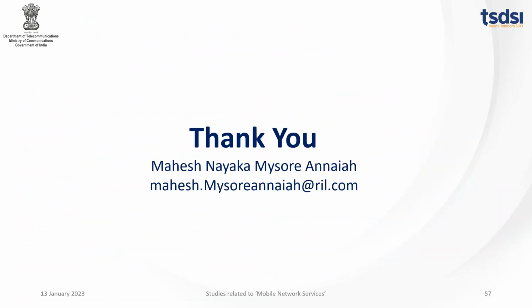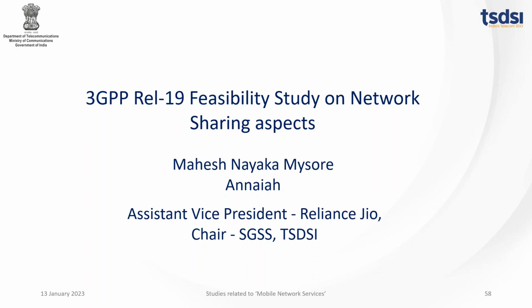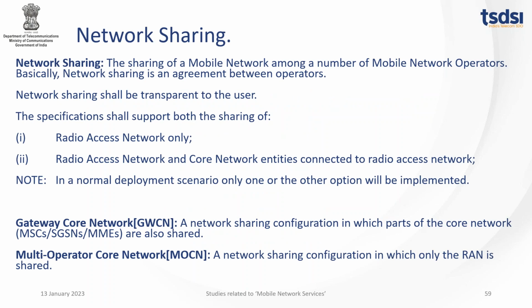And the next item, again, I have to take this item. So this item is on the Release 19 feasibility study on network sharing aspects. Network sharing is also a very old and very rock solid feature right from 2G days. But still, why do we have to study the same topic? The same reason as well.